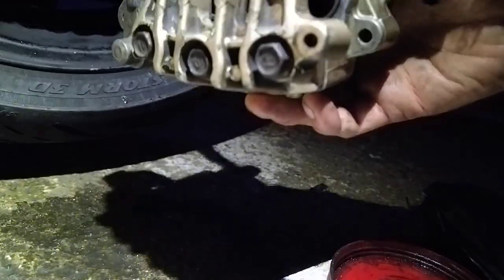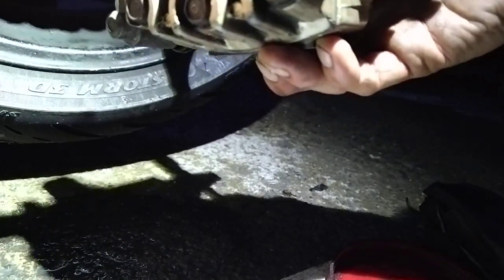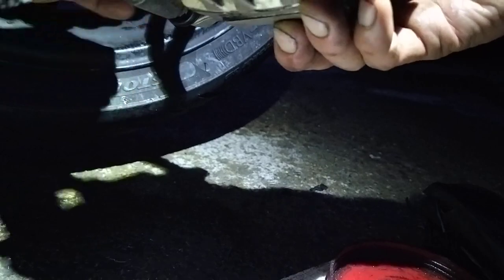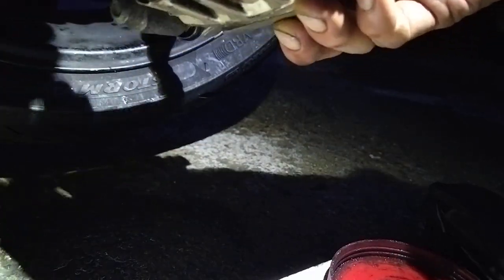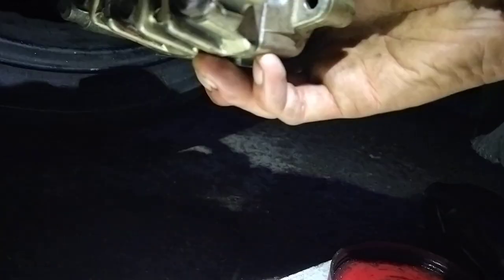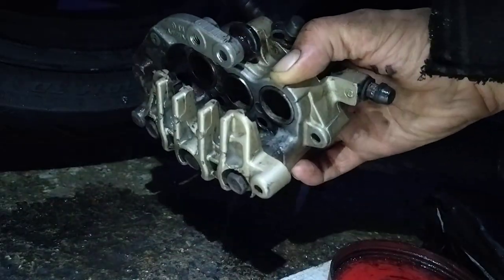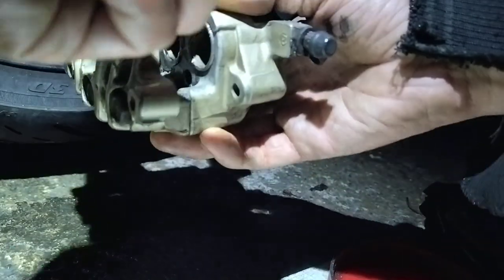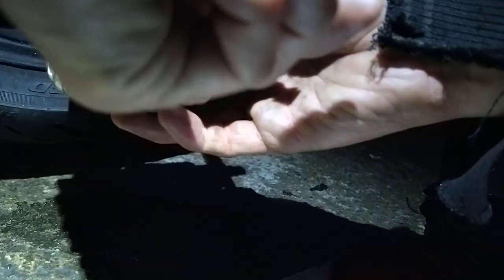Right, I'm going to get this job done now. So there we go, double of copper grease back over here, top and bottom. Double of copper grease on the back of your pistons. Doubles around here. Double, double, double.